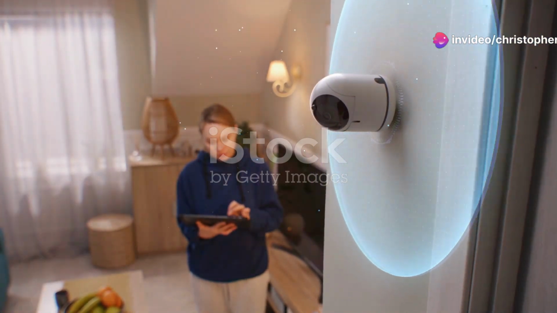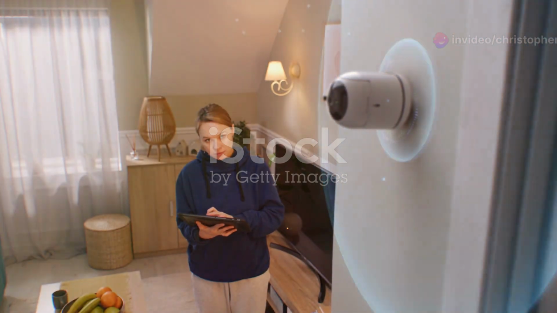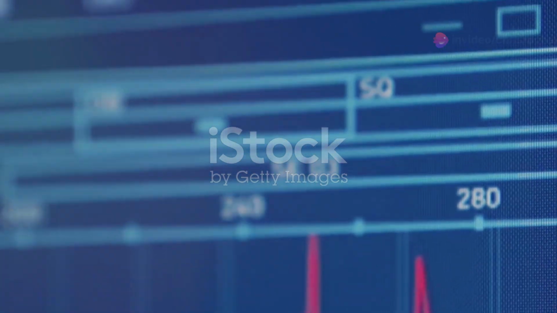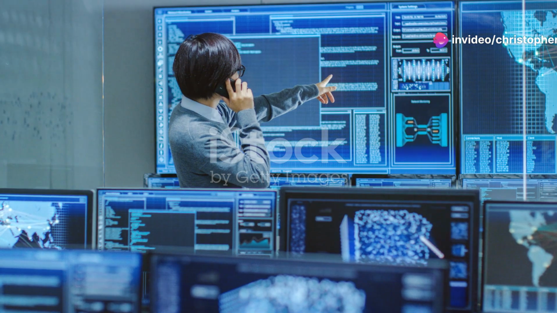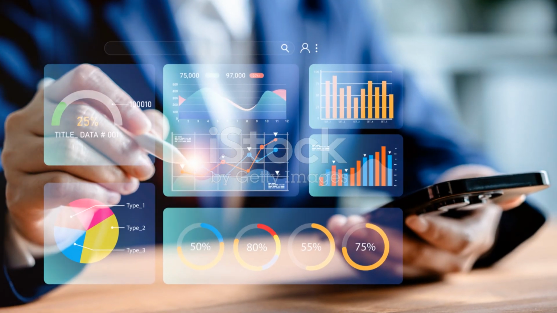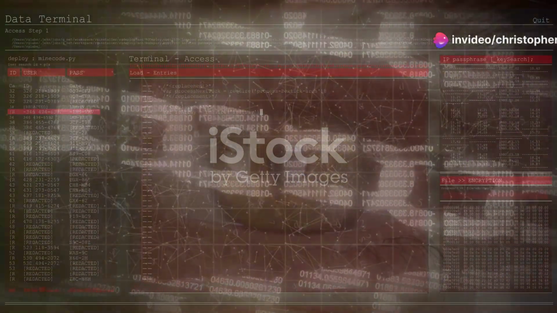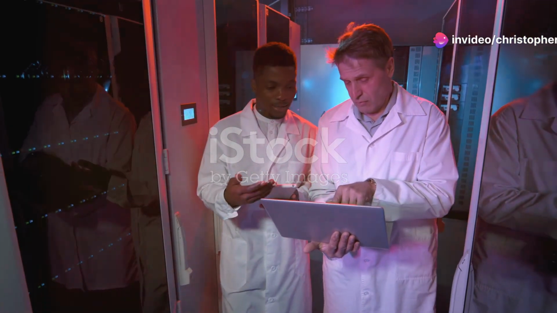Lastly, let's talk about Application Insights. Application Insights is specifically designed to monitor the performance and usage of your applications. To set it up, simply add the Application Insights SDK to your application, configure the instrumentation key, and deploy. From there, you can automatically collect telemetry data like request rates, response times, failure rates, and even custom events and metrics. Use this data to gain insights into how your application is performing and where improvements are needed.